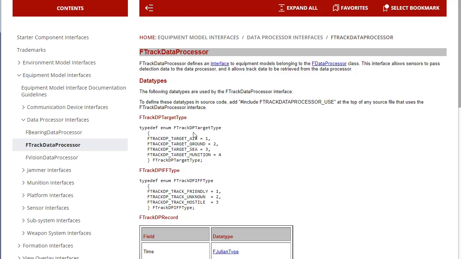Now, before I finish this topic, I want to talk about some of the other tools that are available in Flames to help end users make sure that they are specifying models that work together, that have interfaces that are compatible.